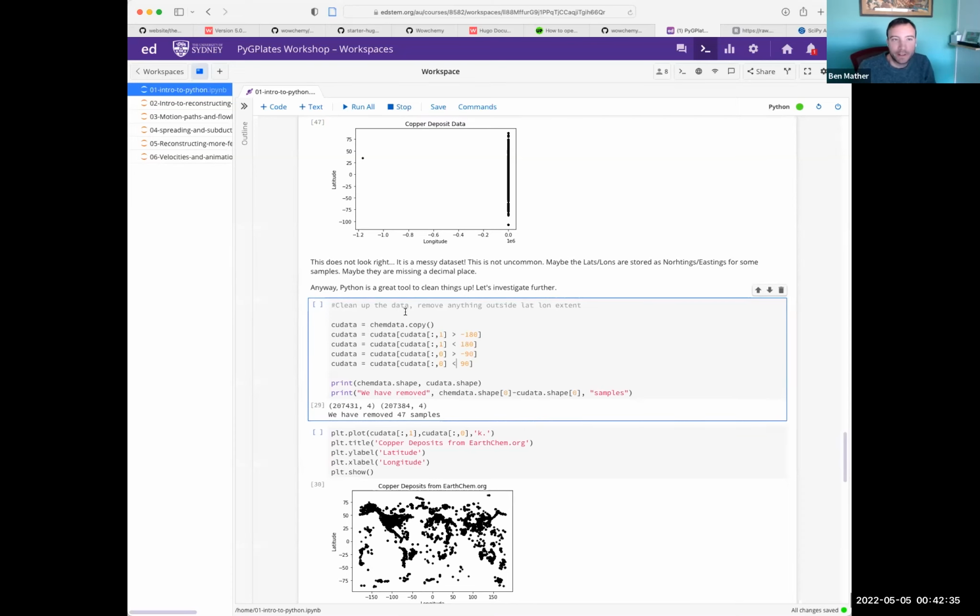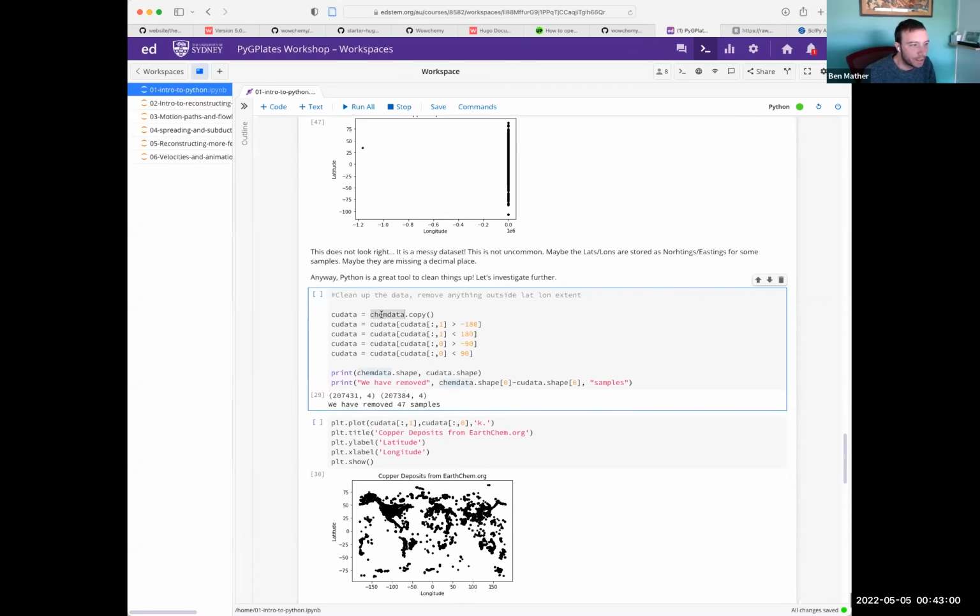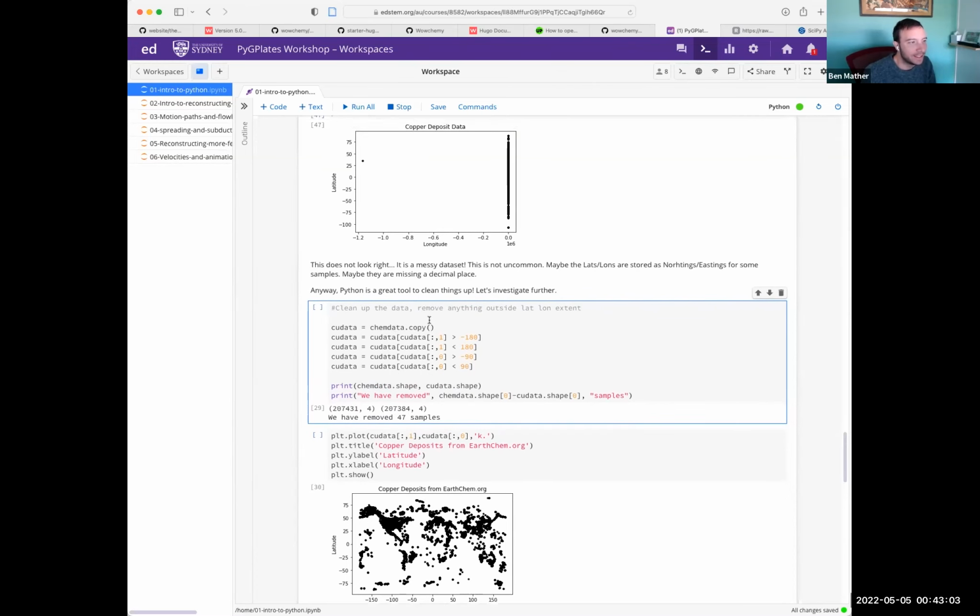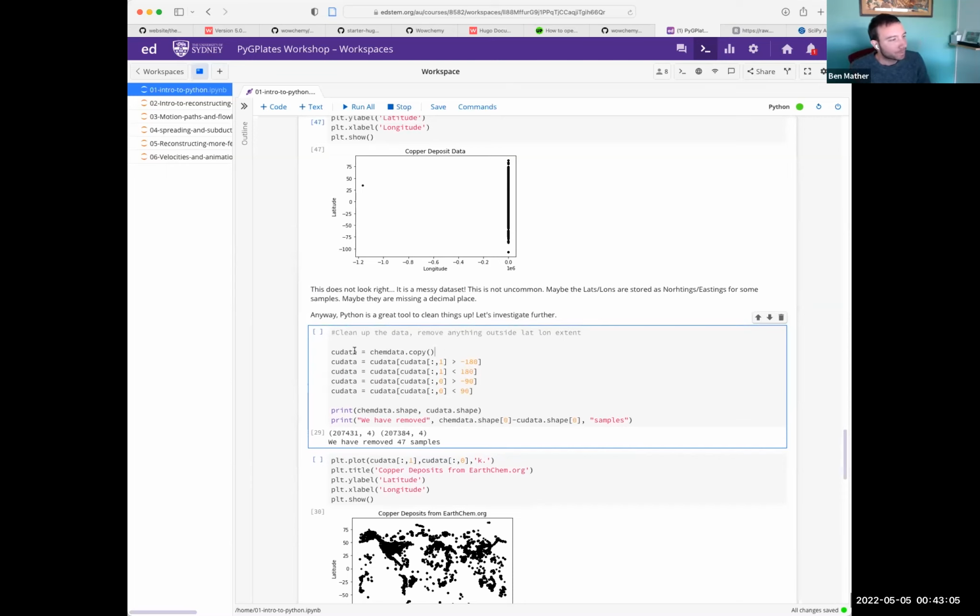So we can enforce everything to exist on the global extent. Remember that everything in Earth sciences is between negative 180 degrees and positive 180 degrees, and negative 90 degrees and positive 90 degrees. That's the global extent. So let's just filter out any samples that don't fit within our global domain. What I'm doing here is just copying the data so that I don't muck anything up.